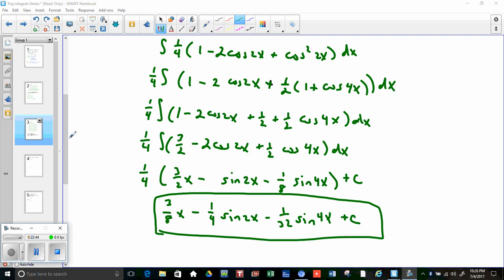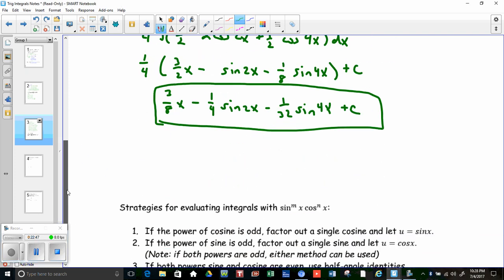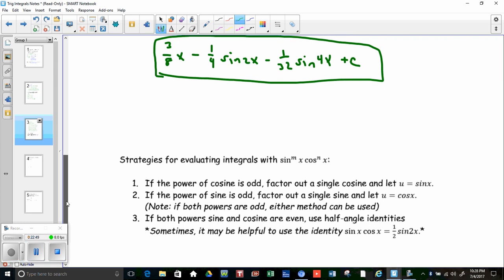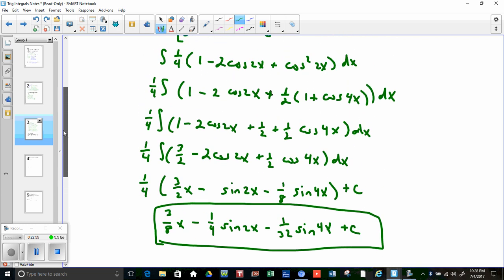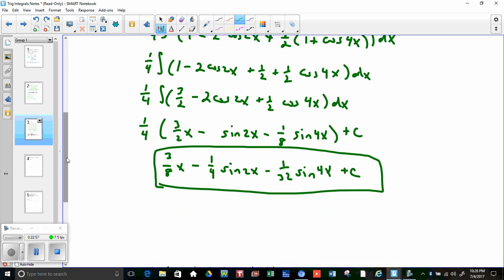All right, I think we're going to come back in a second video. We're going to start with things other than sine and cosine now. So we're going to come back in a second video and do some of the other trig functions. We should be able to get this done in 2 videos.